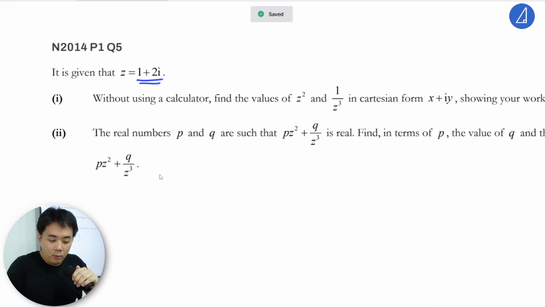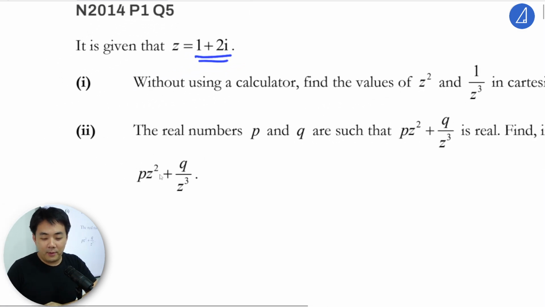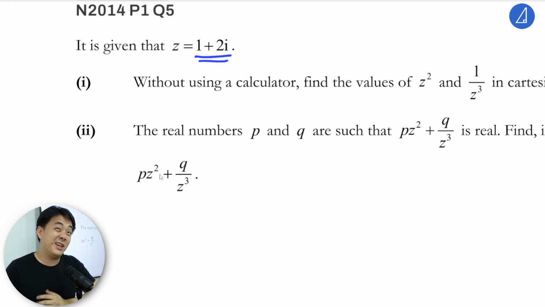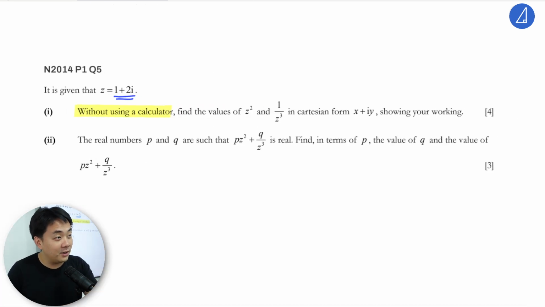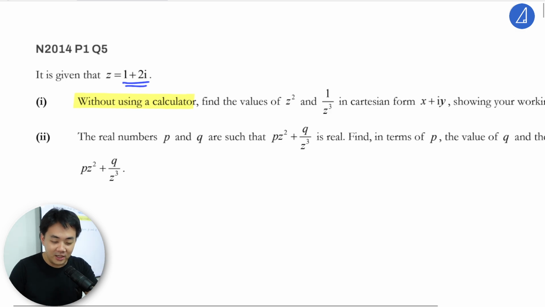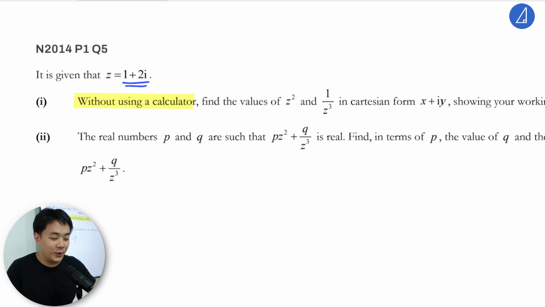Bro, when you're 3 years old, okay, maybe not 3 years old. Maybe you're 7 years old, 8 years old, maybe 8, 9 years old. When your parents ask you not to do something, what do you do? You do it, right? They ask you don't use the calculator, you freaking do it, right? You use the calculator, check the answer first. You see, that's what I do. I didn't even read that line. I know to check the answer, right? So use the GC to check the answer first.